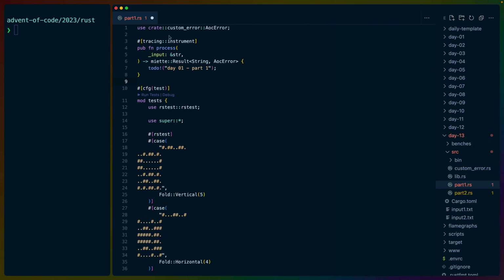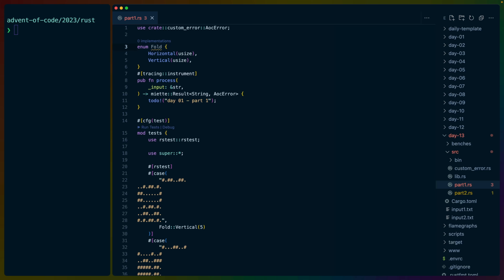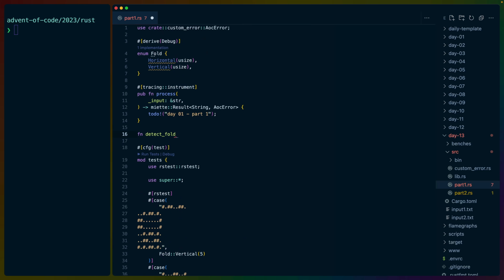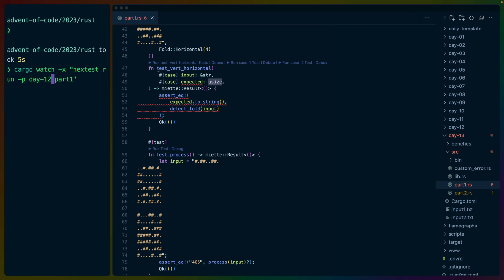That means we need this enum to be defined. So let's define that. These will be usizes, and we'll derive debug on them. So at least we have a potential function here, detect fold, which will return horizontal or vertical. And then we need this function, right? We need detect fold on a string slice, returning a fold. Oh, we don't have equality here, so testing is going to be weird. So let's do Eq and PartialEq, because if they're exactly the same, because they're usizes, then it'll be fine.